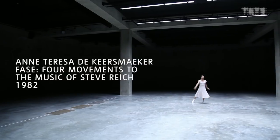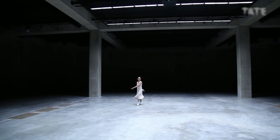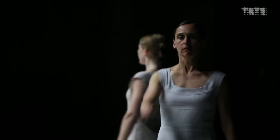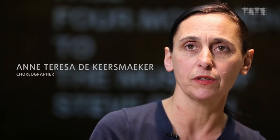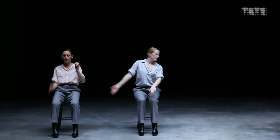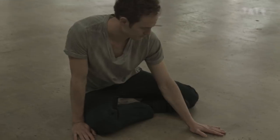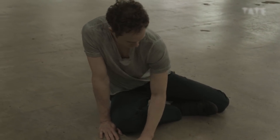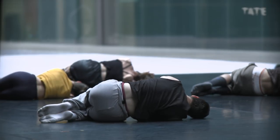How to make a dance, how to generate vocabulary, how to organize movements in time and in space. That's one of the beautiful things about the body — in the body and through movement, through dancing, you can literally embody the most abstract ideas. Giving ideas a physical form — that does sound like art.